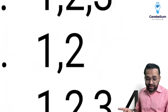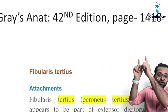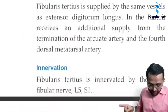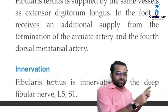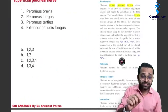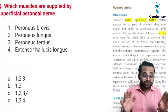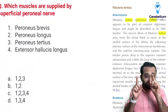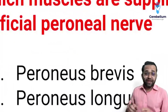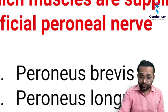The answer is one and two — peroneus brevis and peroneus longus. You can refer to Gray's Anatomy 42nd edition, page number 1418. The fibularis tertius, also called peroneus tertius, is supplied by the deep fibular nerve, meaning deep peroneal nerve. Peroneus tertius is the muscle of the anterior compartment, so it is supplied by the deep peroneal nerve. But peroneus brevis and peroneus longus are muscles of the lateral compartment, so they are supplied by the superficial peroneal nerve.